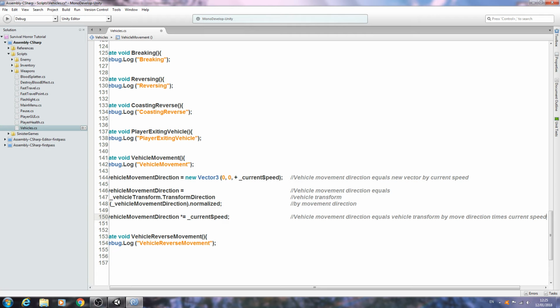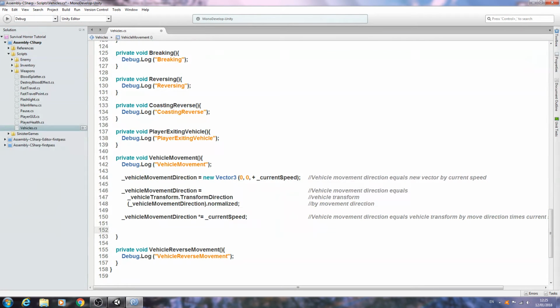Okay, that's a fairly long comment, but it is accurate. So we define our movement direction by a Vector3, which we've done a lot of Vector3s. And we're going to say vehicle movement direction equals the vehicle's transform dot transform direction by the movement direction. And then we'll say that the vehicle movement direction times equals the current speed.